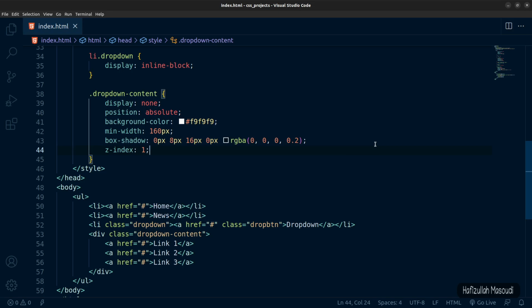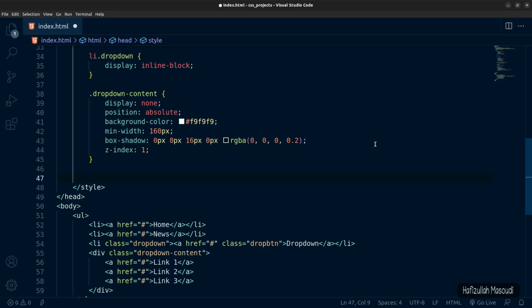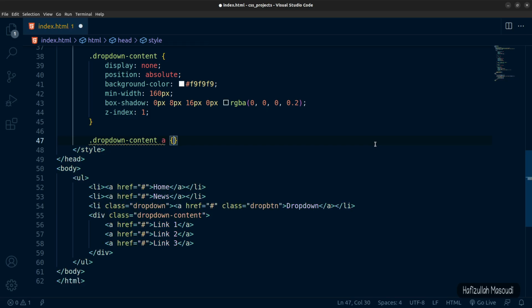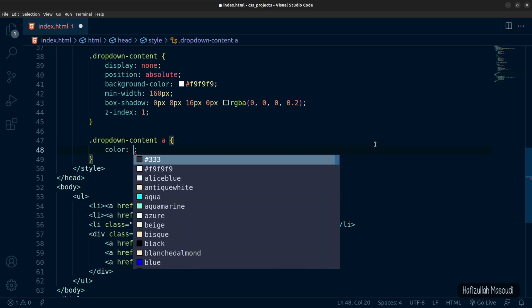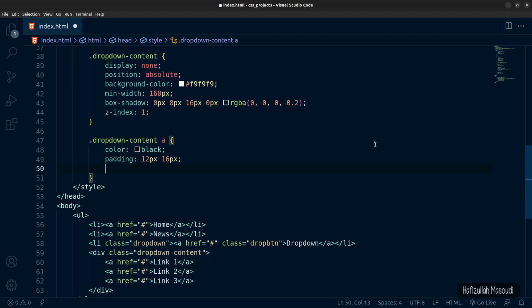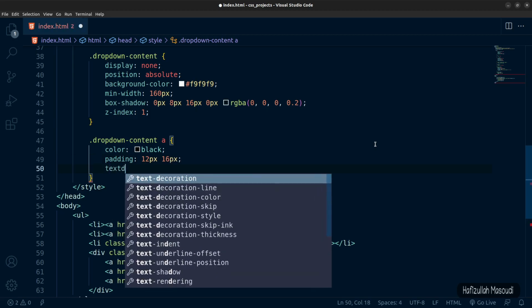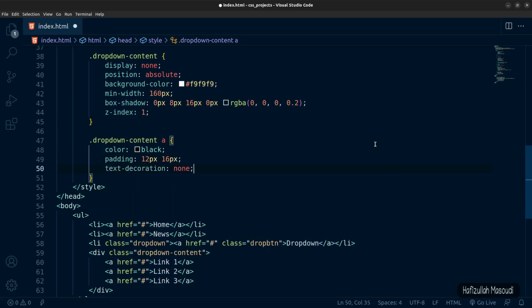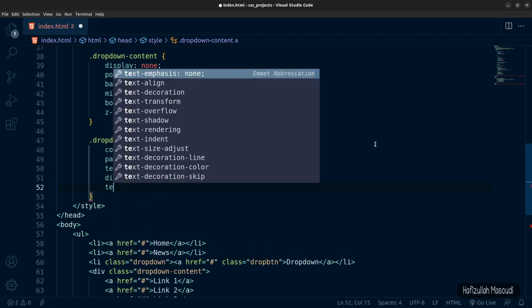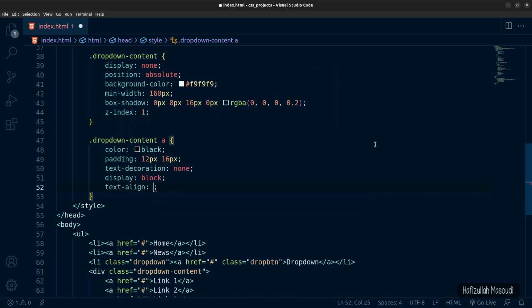Then let's target the anchor tags inside the drop down content, so in here let's say dot dropdown-content and then anchor tags curly braces, and for this one let's say color black, and let's give it some padding of 12px 16px, and let's say text decoration should be none, and let's display it block like this, and text align should be left.